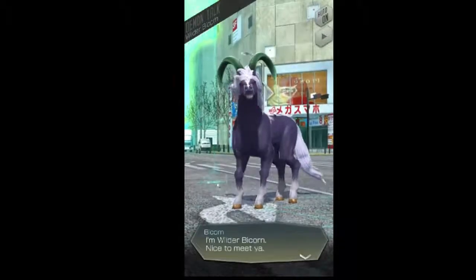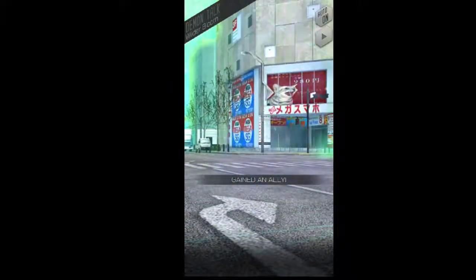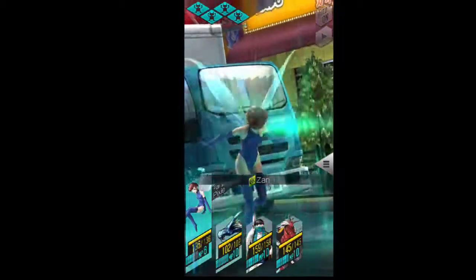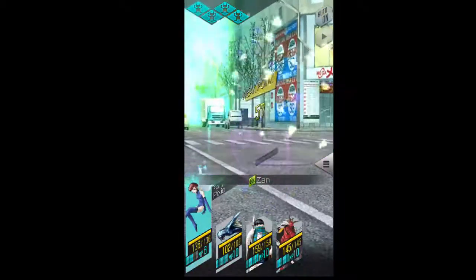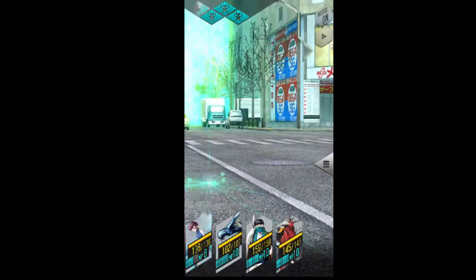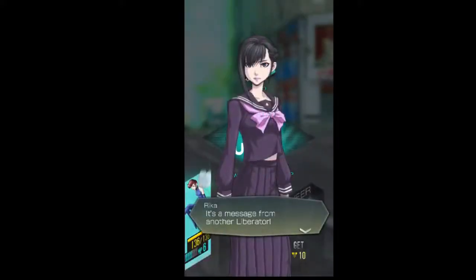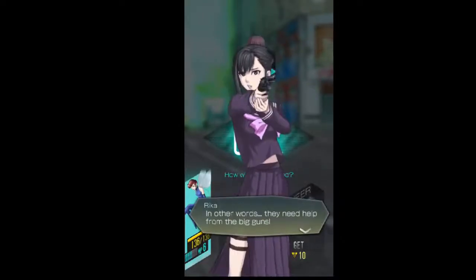Not bad, dude. I'm wild at Bicorn. Yay! I'm on a roll. They don't want nothing. Oh wow, this slime's weak to like everything. Jesus. They don't want anything too crazy, so it's working out capturing demons right now. Oh, what?